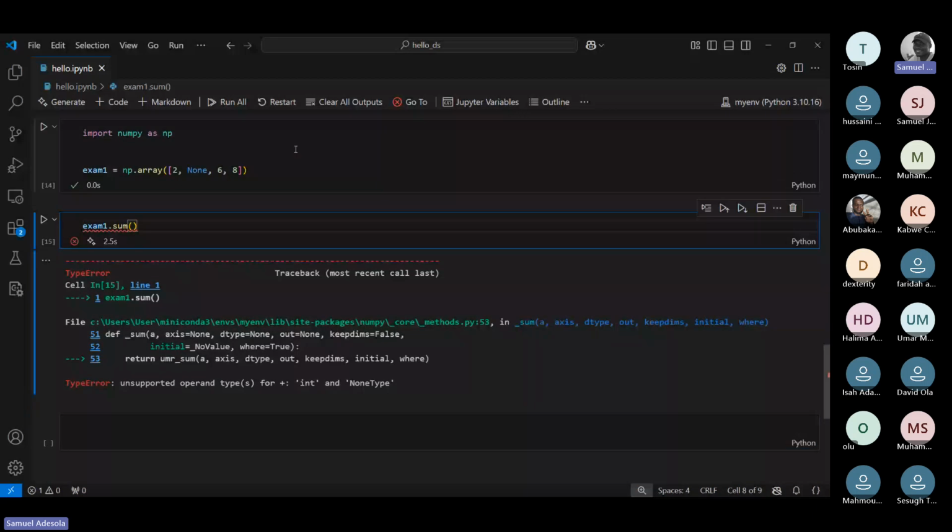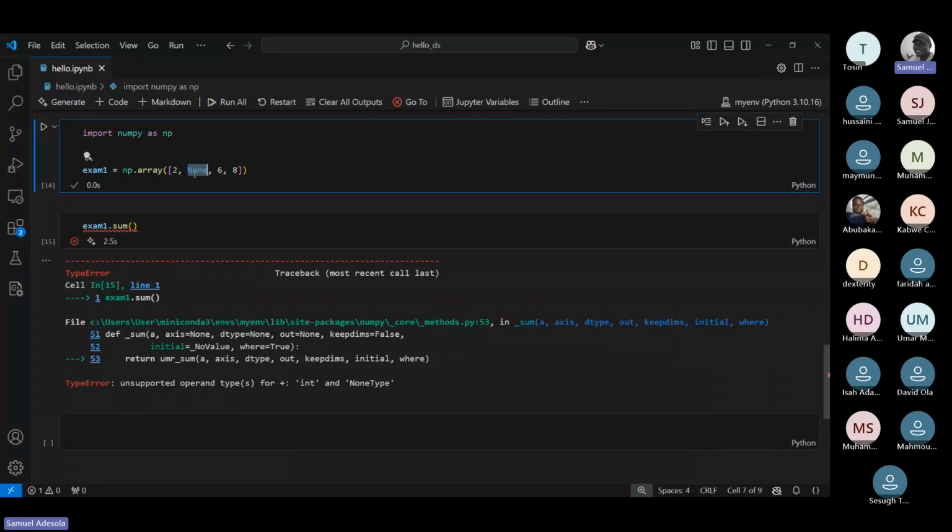So whenever you are handling your data, you might have cases like this, where some cells are not actually the numbers that you want. You can have maybe a letter instead of a number. You ask somebody to type their age, they put their name there. You have this kind of scenario when handling a company's data or research data. So it's left to you to know how to handle all this data. I said the first case is None, another case is NaN. But let's leave those for now and look at them later on.